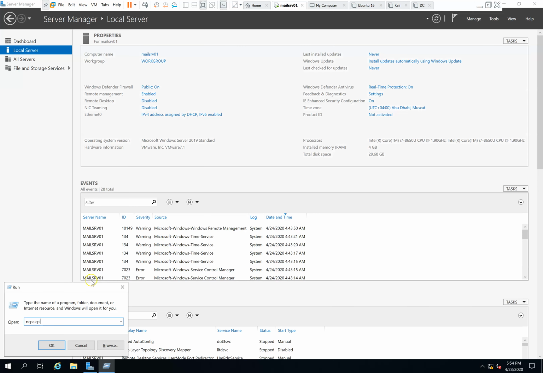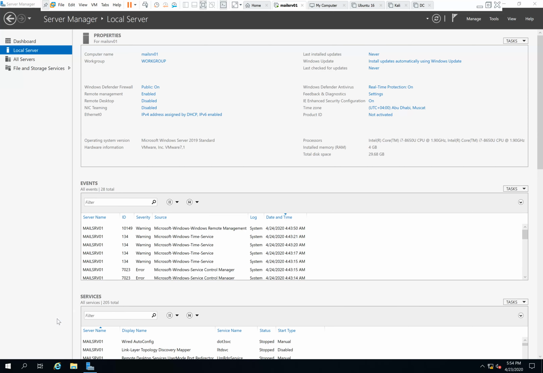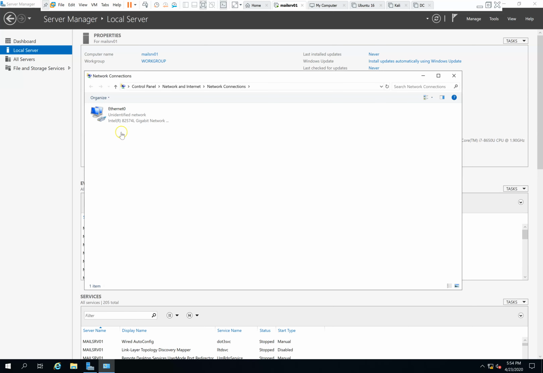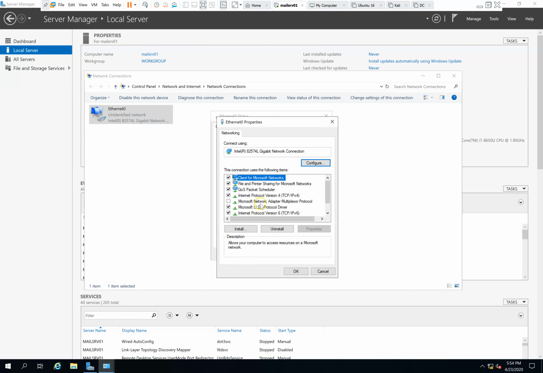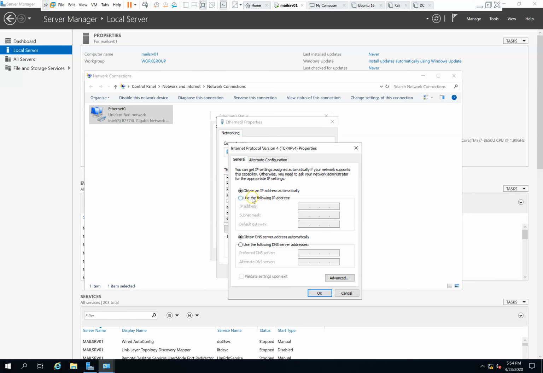Okay, so I always use a shortcut, the ncpa.cpl command, to change the IP address. Okay, I go to my adapter. And for now, I don't want to leave it on obtaining an IP address automatically. I don't have a DHCP server here.